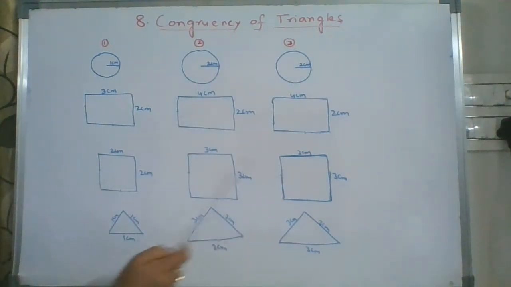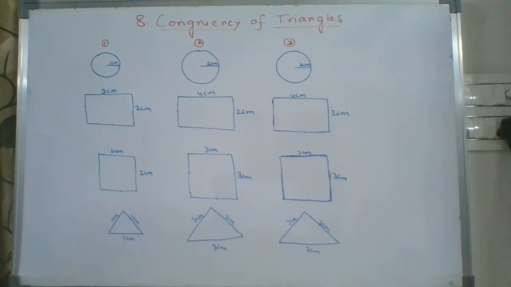And here also, in the squares' case, here the square is of side 2 centimeters, and these two have side each equal to 3 centimeters. Therefore, these two squares are congruent squares, right? Similarly, in the triangles, you see that these two triangles have the same shape but not the same size. These are known as similar triangles, but these two are known as congruent triangles. Why? Because they have the same shape and same size. Okay, so more about the conditions to satisfy the congruency of triangles we'll learn next.